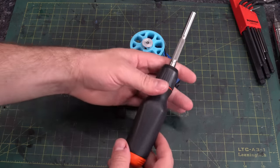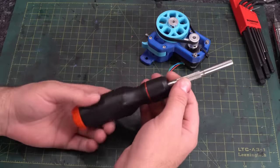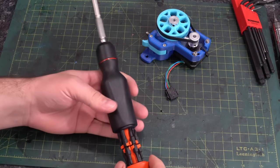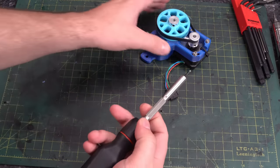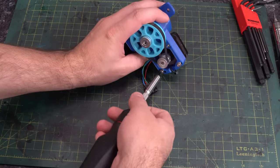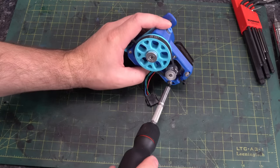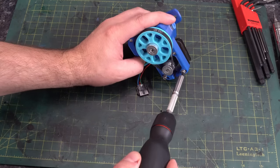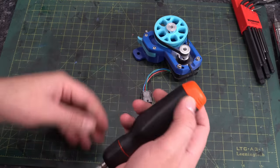Now we're going to talk about the LTT screwdriver. This is going to sound a little weird because this is something relatively new — I've had it for a couple of weeks. Yes, I know there's a whole meme around it. But honestly, I've been using this on my latest build along with some other projects around the house, and I really like this thing. I set it up with the bits I think you would need for building 3D printers. The ratcheting mechanism is super light, so when you're dealing with smaller screws in a 3D printer or other electronics projects, you really don't need a lot of force to actuate that ratchet mechanism compared to some of the bigger, chunkier ratcheting screwdrivers you'd buy at like the crappy tire.